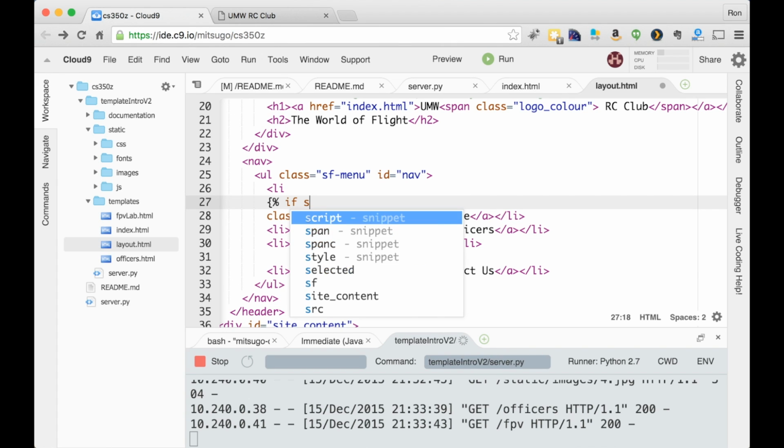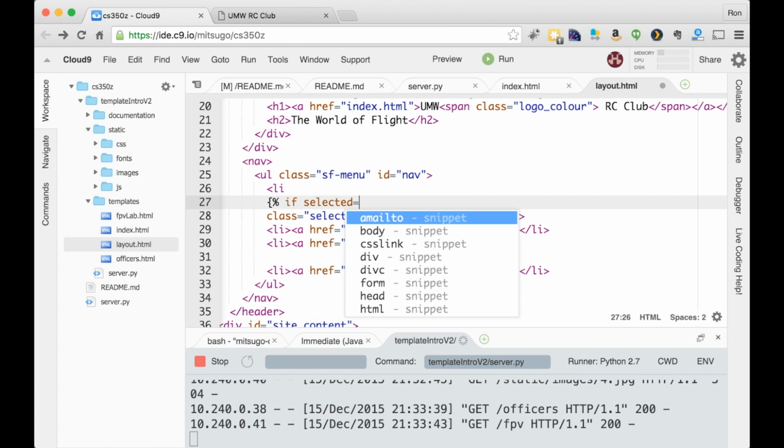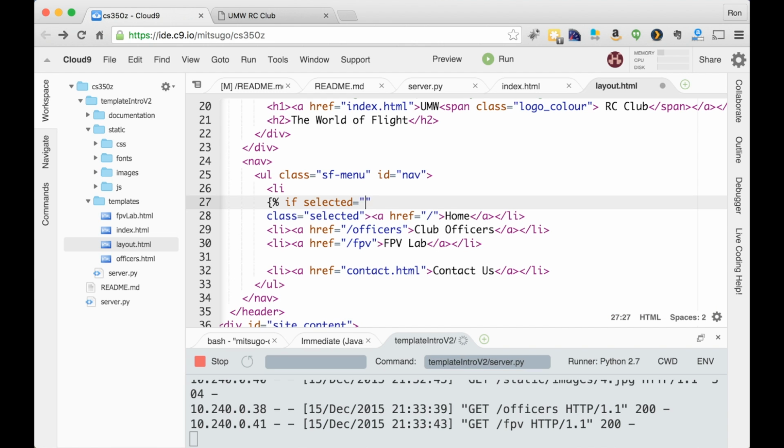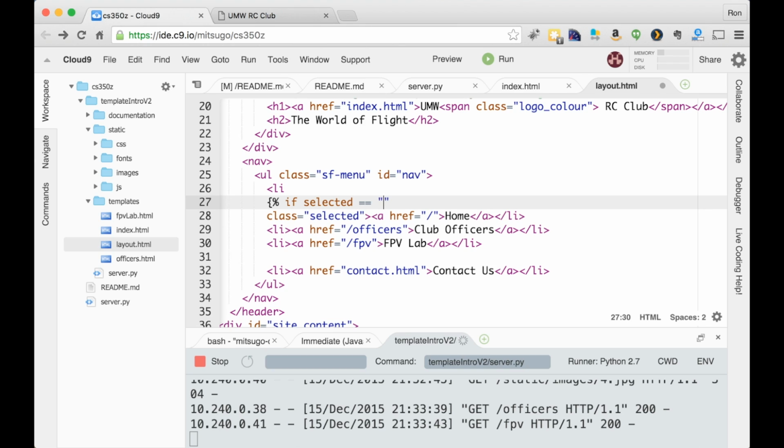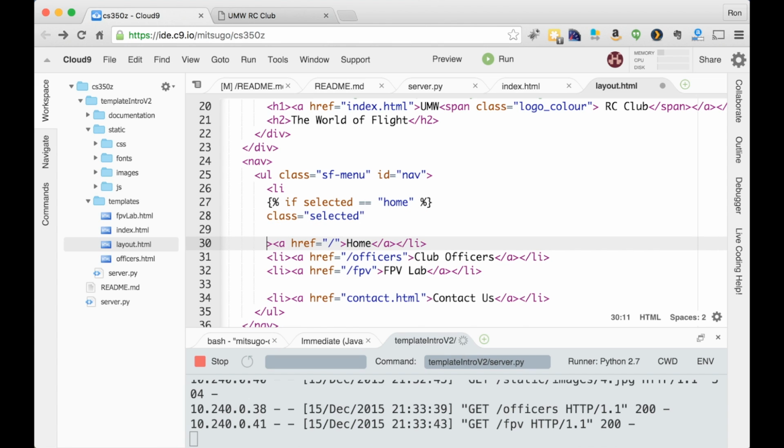If, let's say I have a variable, I don't have it yet, selected equals, oops, that's obviously not the syntax for an equals. Home. If it's home, then I want to put this class selected. That kind of looks right.